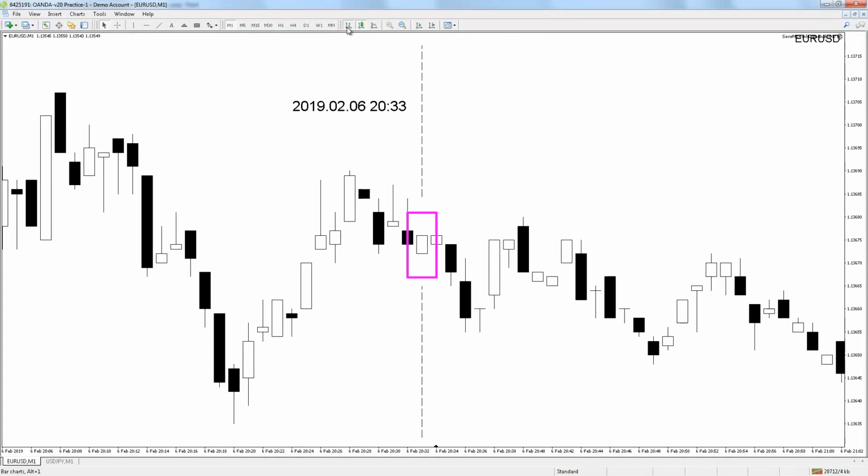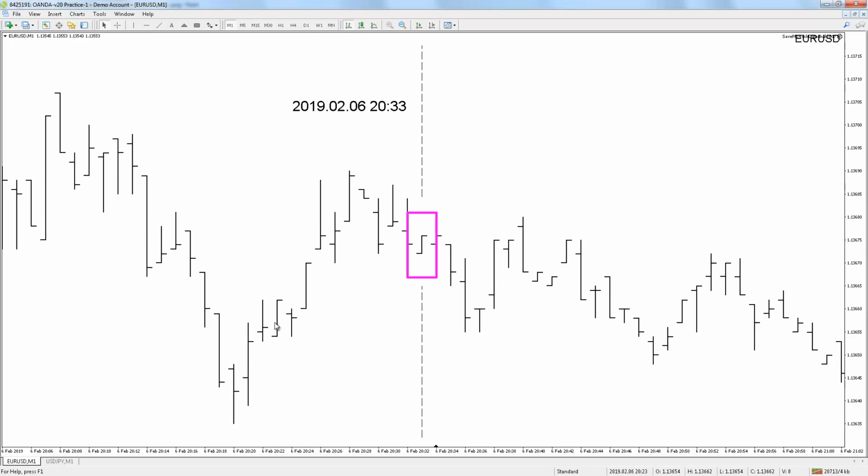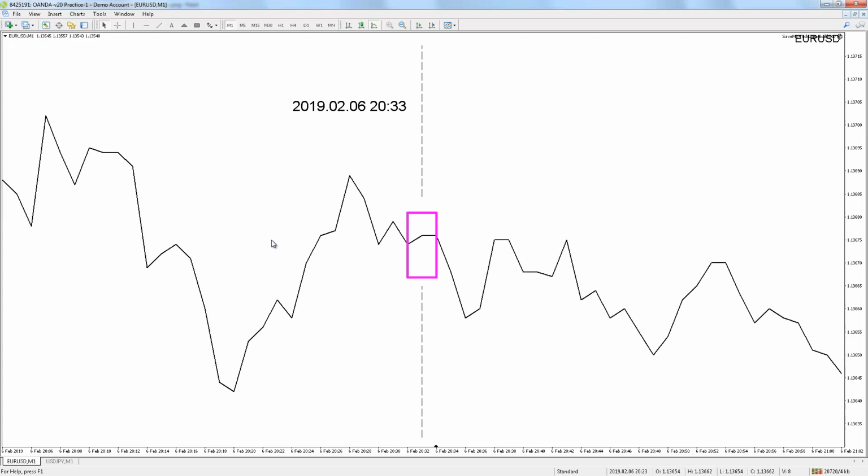Now, if it's a bar chart, same thing. You have the open, which is on the left, the close is on the right, and then you have the movement in the middle. And here's the line chart. So that little dot right there, that's the close of that candle.